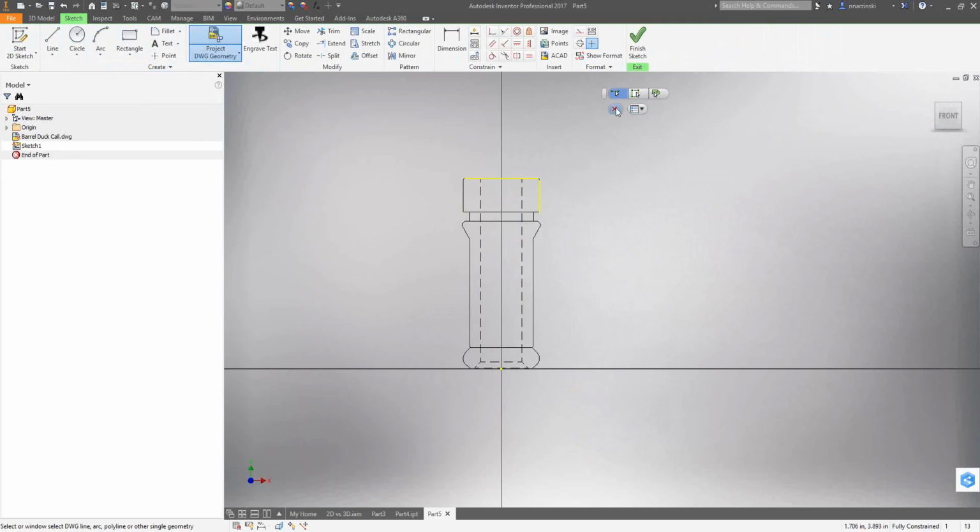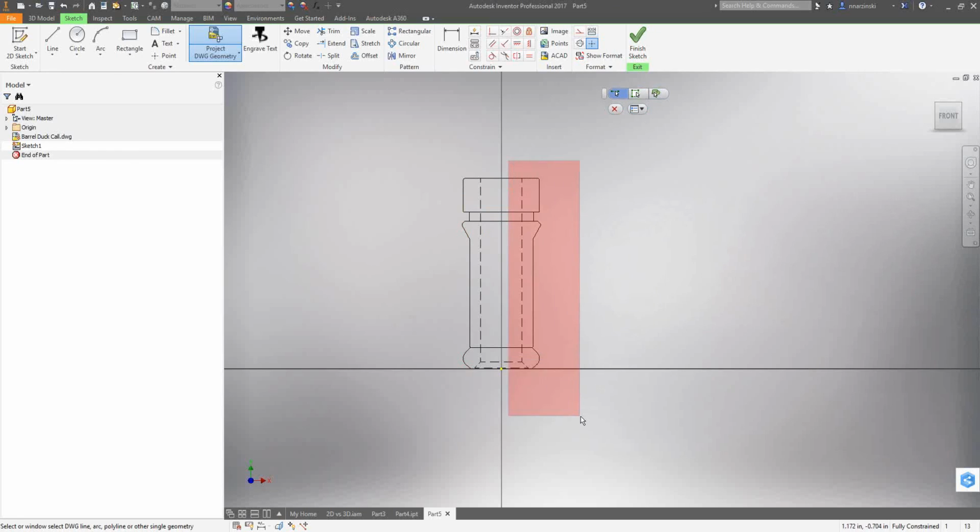Control. Nope. You can't delete them though. Okay, there we go. What I want to do is just window select those. So you can also do connected geometry, which would find linked lines within that drawing, or you can also do blocks. This part was not drawn as a block, so it's not going to select anything with that.